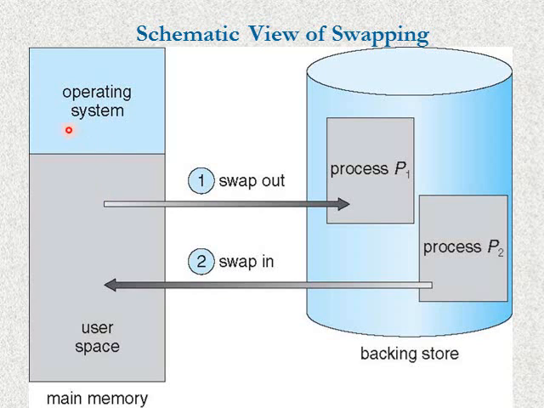So over here we have an overview of this concept. As you can see, we have this main memory. A process can be swapped out of this main memory and placed onto this backing store, while some other process can be swapped in from the backing store to the main memory. And this is how a fixed main memory can be utilized by multiple processes that may not be able to get executed in the presence of the same space.